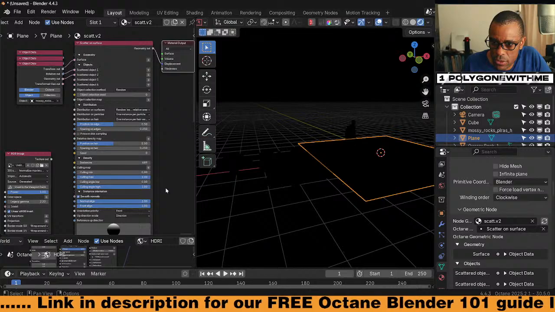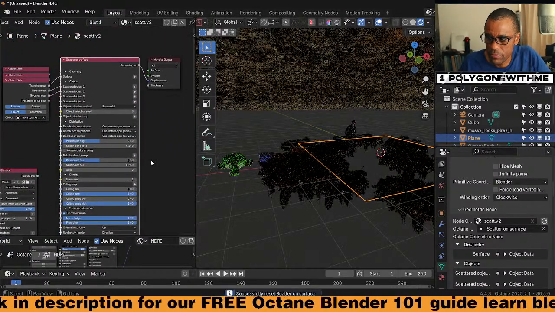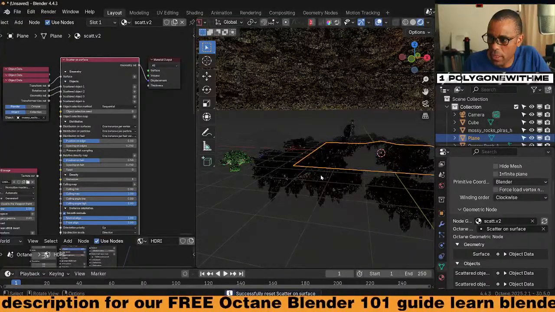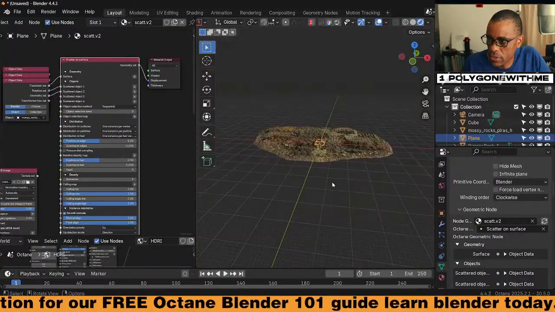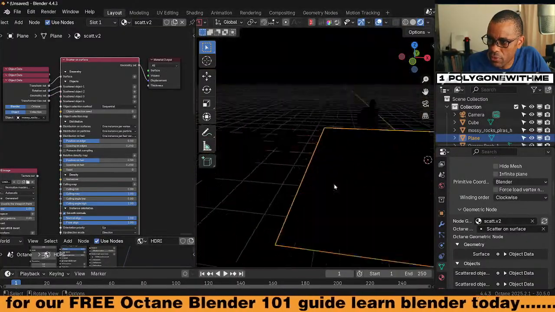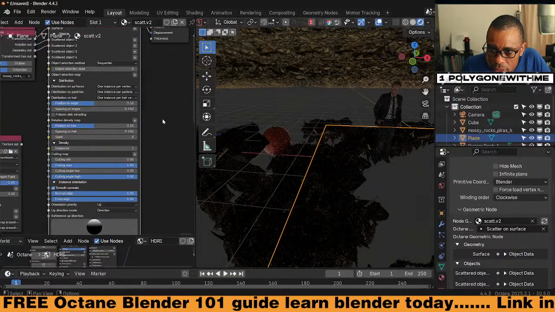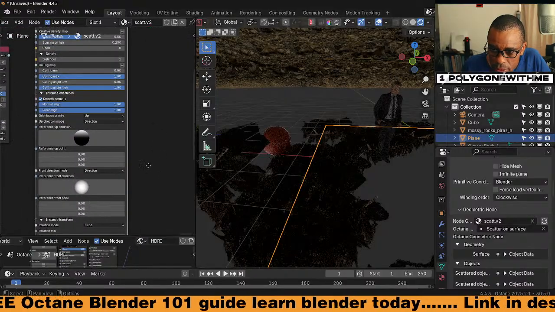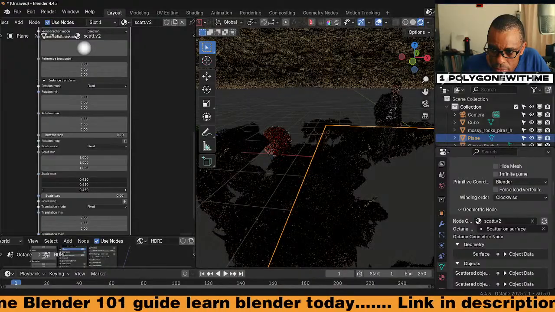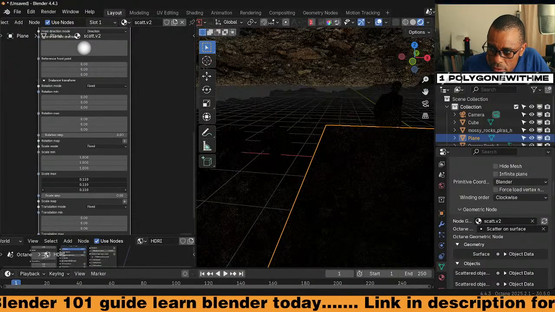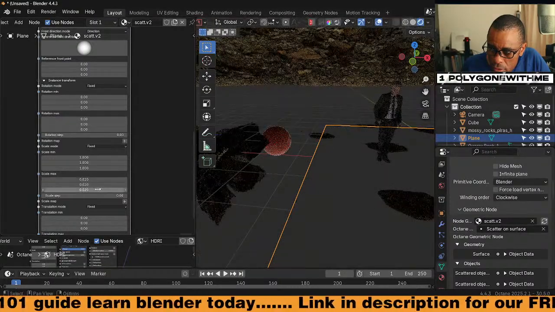Matter of fact, I'm just going to reset this whole node. There we go. And this is what we've got going. We're still underneath, and there's a whole bunch of them. This is madness, right? Instance is 1. Okay. Let's come down to scale first. Scale. I'm going to grab this and just bring it down.